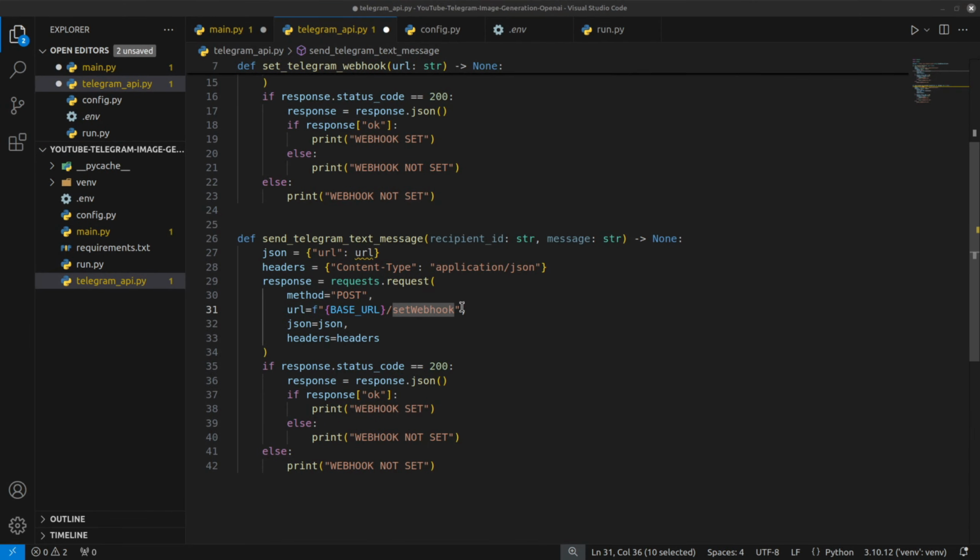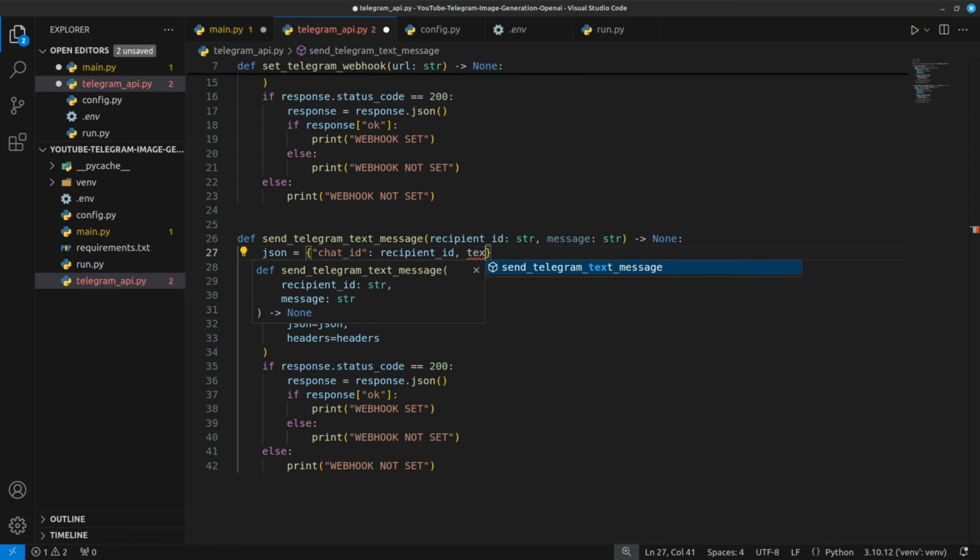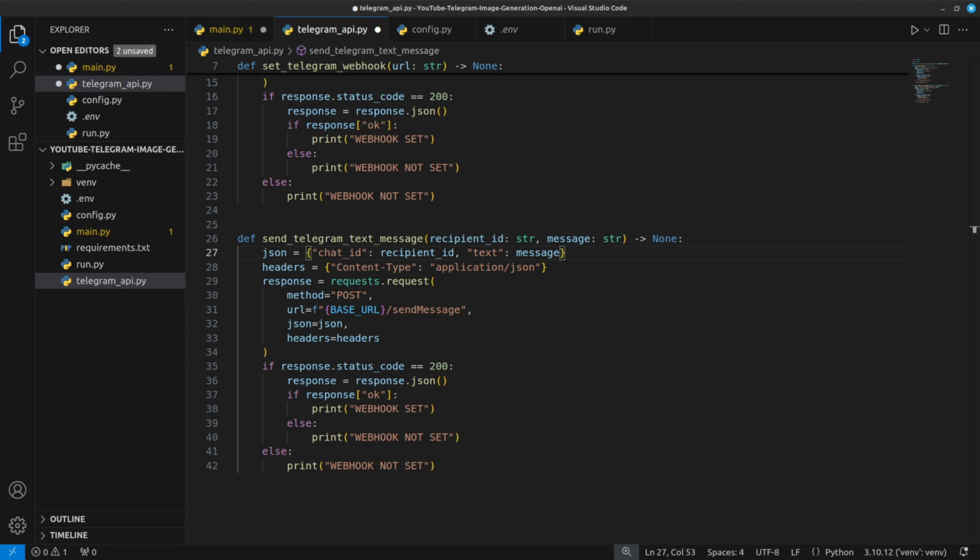So here I'll say send message. The data will be chat underscore ID. That will be our recipient ID, my bad. And the text key will be the message that we want to send.